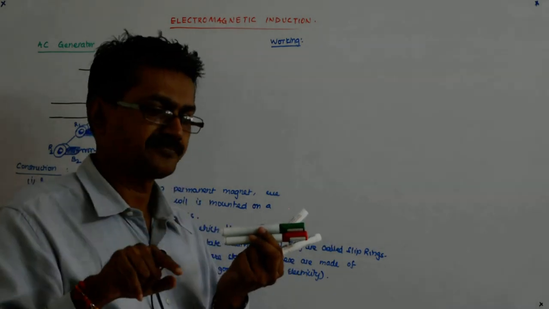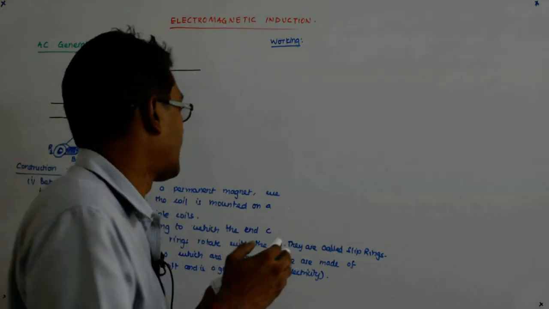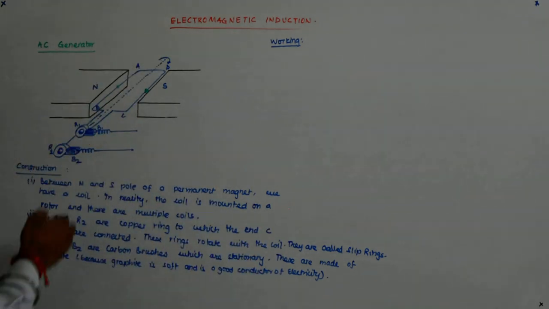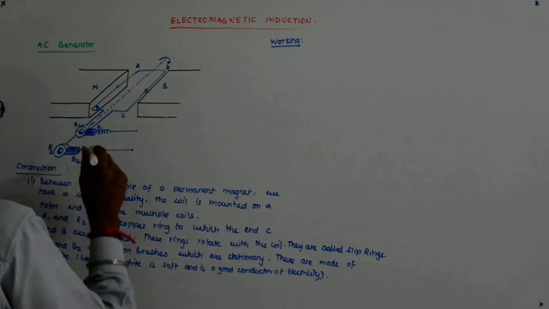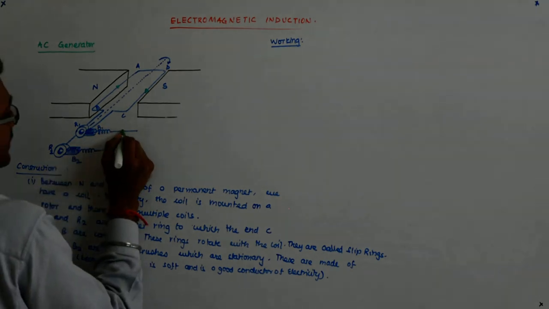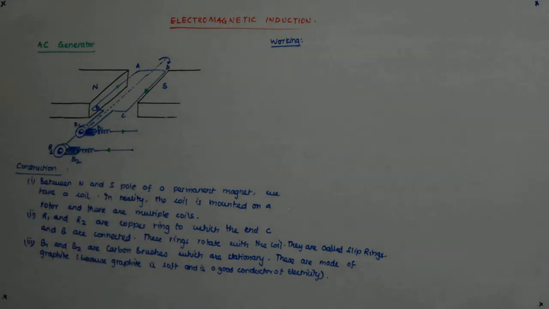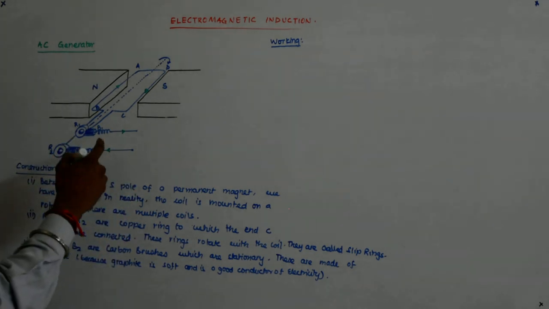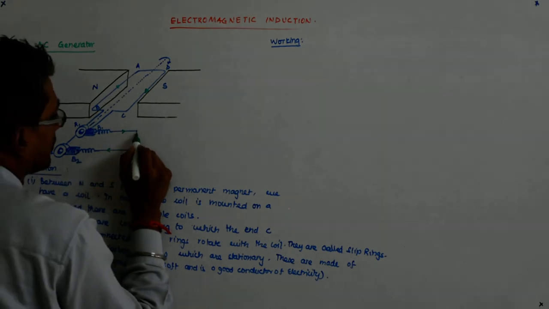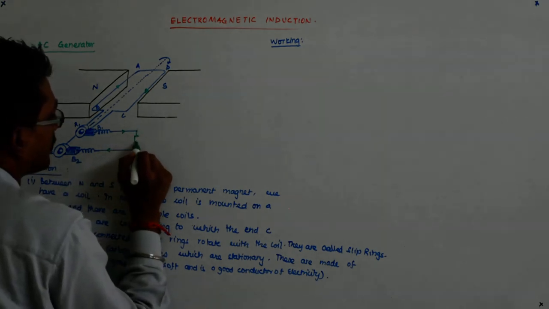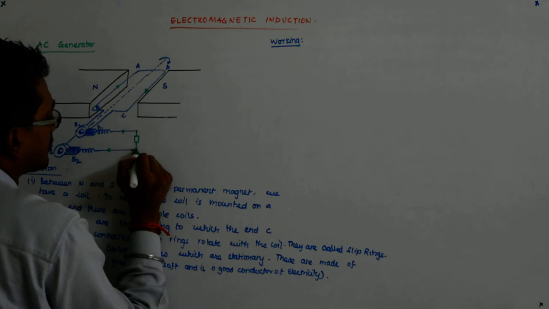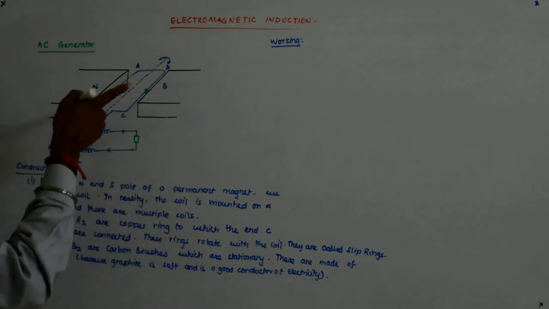And what else? The direction of current is there. Similarly, in CD, the direction of current is there, coming out. Now what happens due to that? This circuit sees a current going out while this circuit sees a current going in. That's how the circuit will get completed. Obviously there'll be some kind of load out here. Is it not? So you see the circuit getting completed.